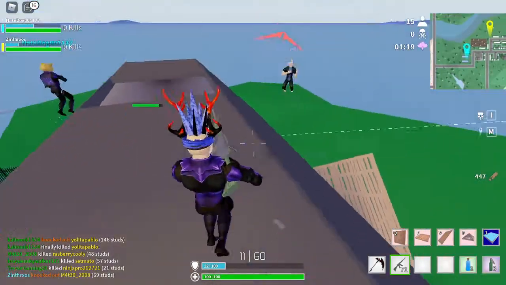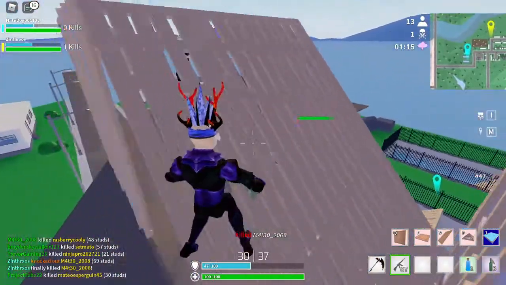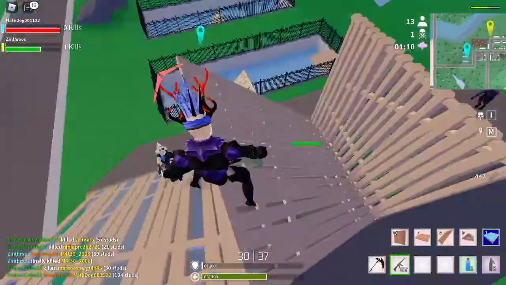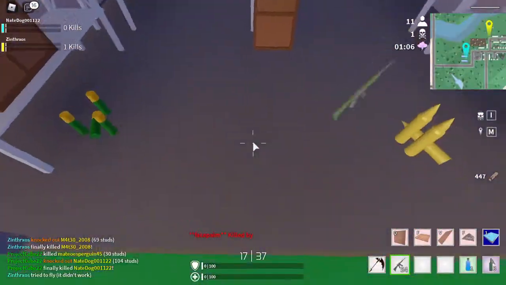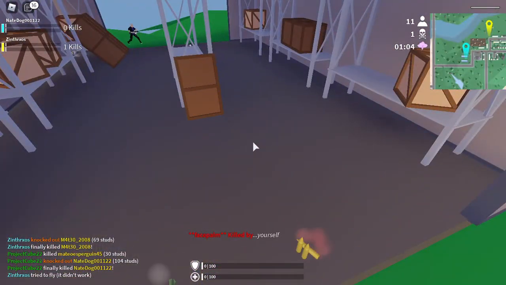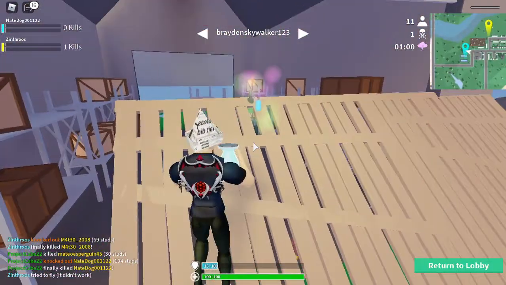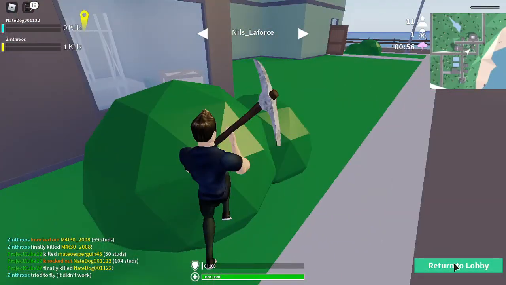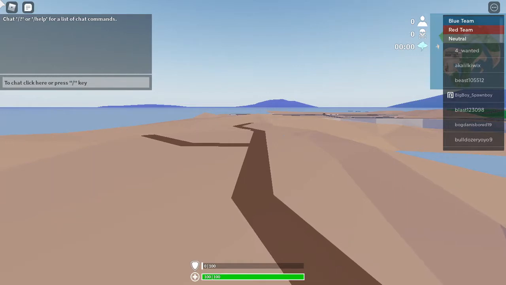Stealth. Got him. Aimbot. Oh wait, no. Never mind. That was the other guy. Bro, that's stupid. Did you die? Oh, come on. All right.